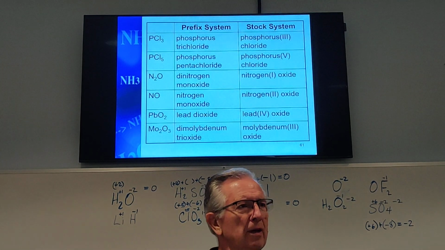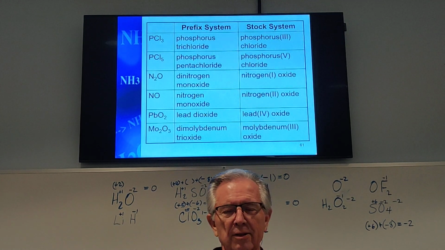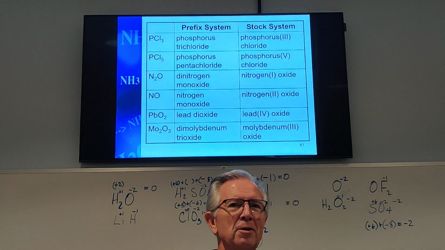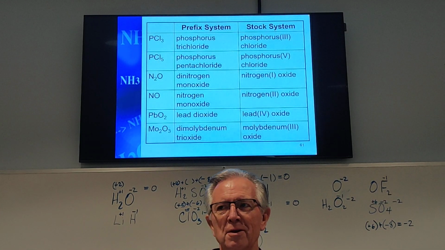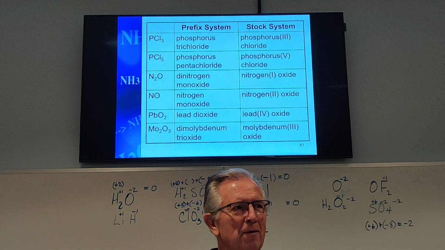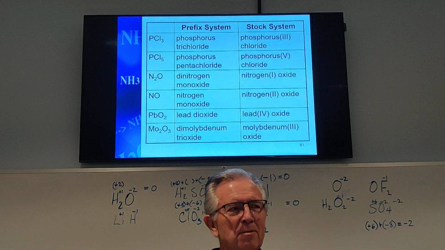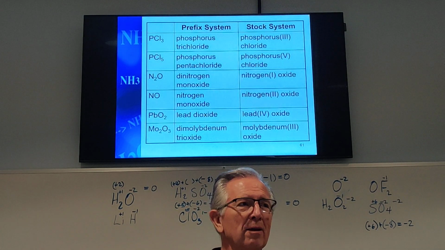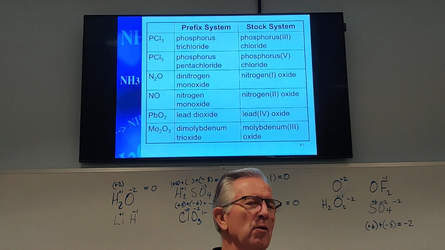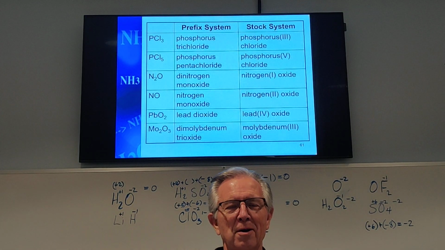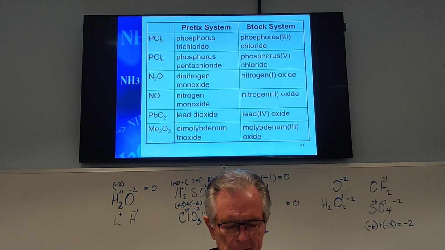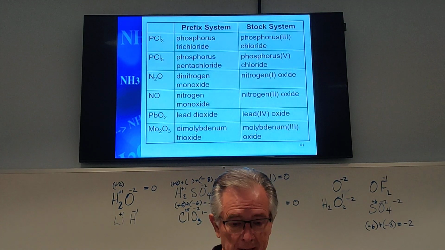So are you getting how that pattern works? So the stock naming system on here is a little bit harder to do than just prefixes. And prefixes are easy to write the formula and even name them. Stock naming system on some of these actually gets a little bit harder. Now, if it was all metals, it's not, because you already have them memorized on your common ion chart. So, any questions that you have? That takes us to the end of this section.